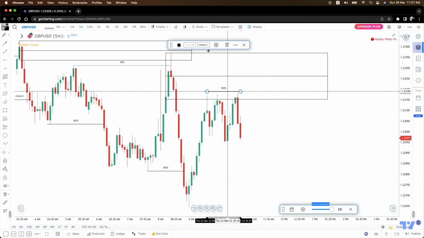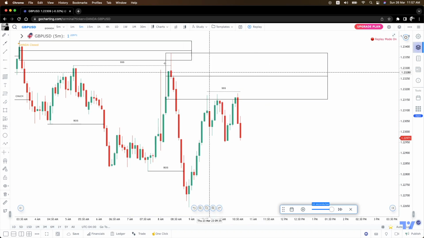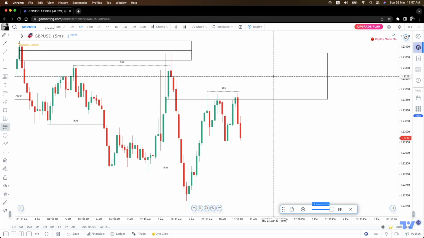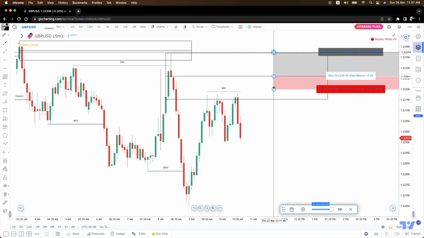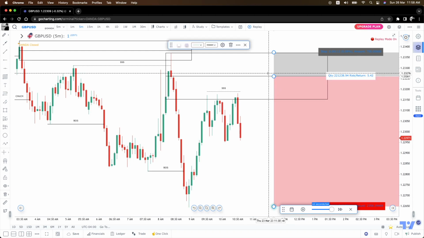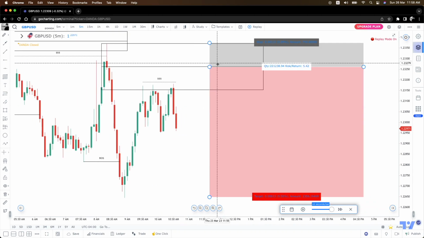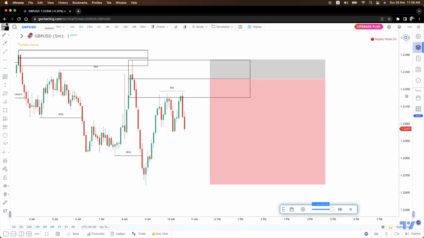All right, it's building up that liquidity right there. And what I would be doing is I would most likely be entering at the 50%, or I would be waiting for the market to simply reach my zone and maybe look in the lower time frame for a BOS and a change of character, something in there that would tell me to jump in.